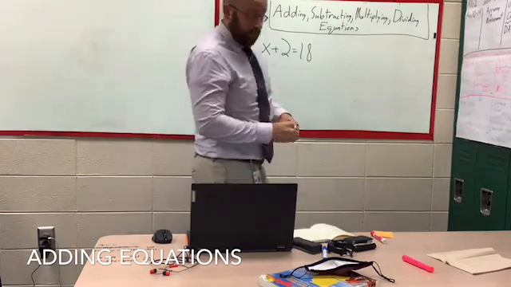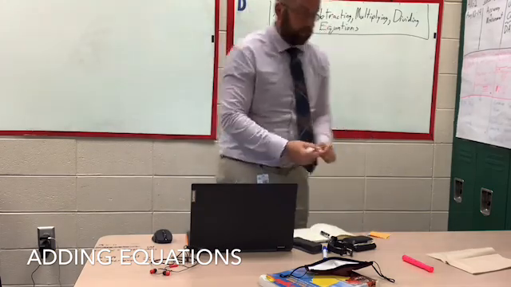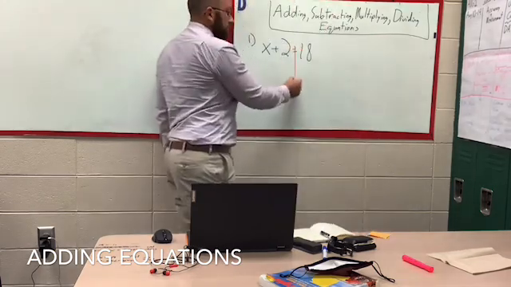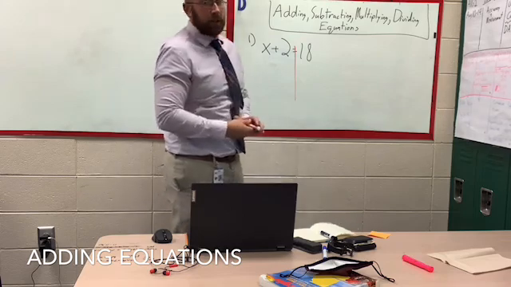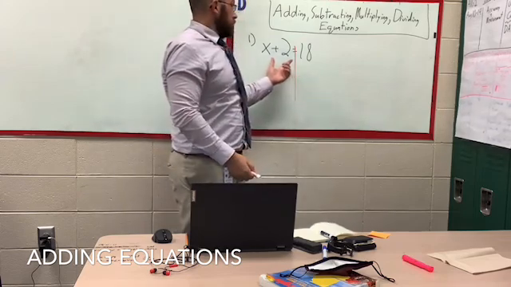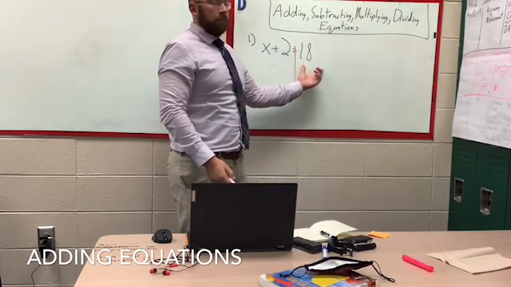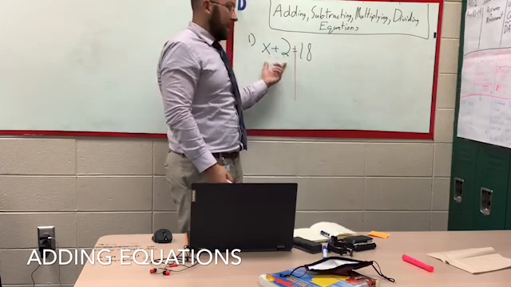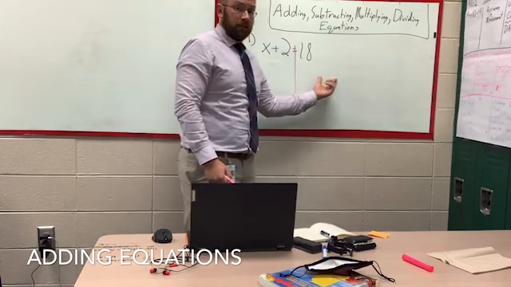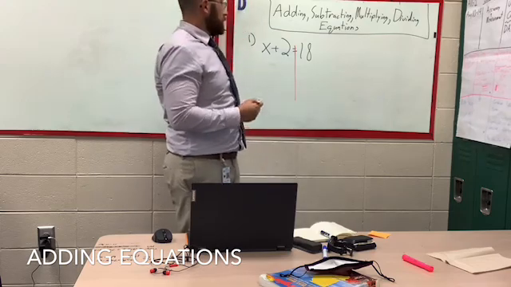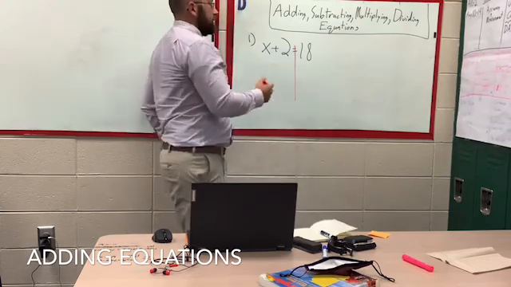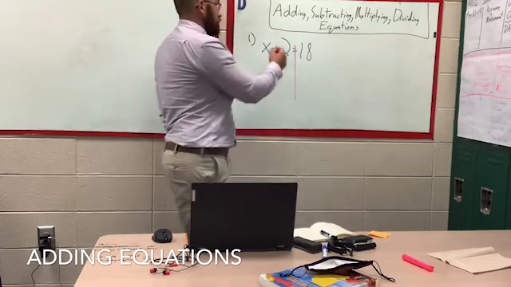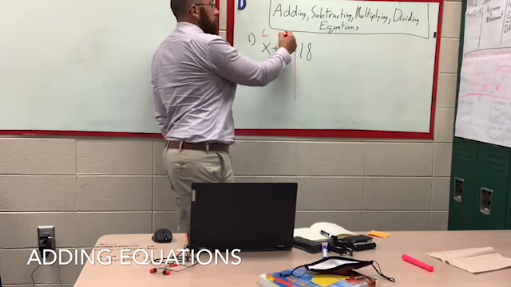I always say to do is draw a wall. So through the equal sign, just draw a line straight through it. And now you have two separate pieces. So whatever you do to this side, you have to do to this side, all right? And this is how I set it up. I learned this teaching. It makes it a little bit easier if you are struggling.